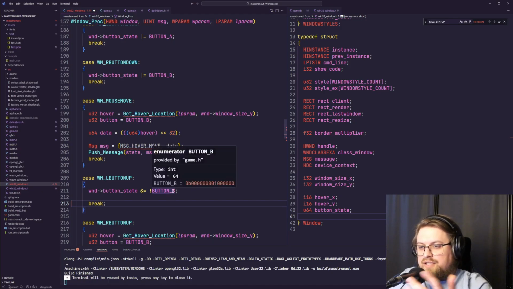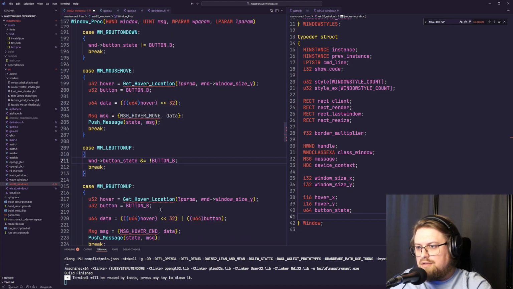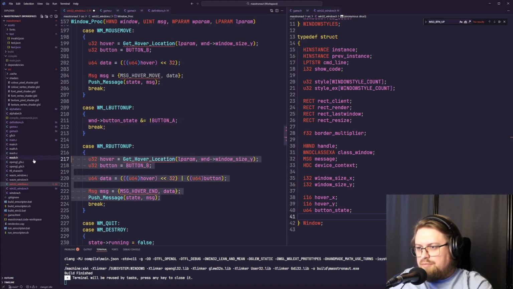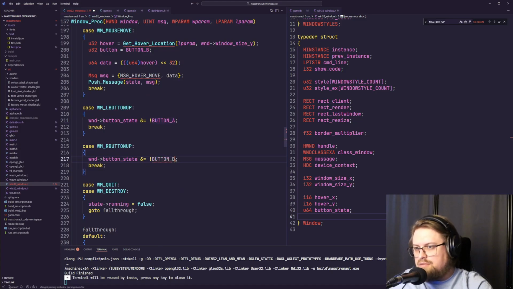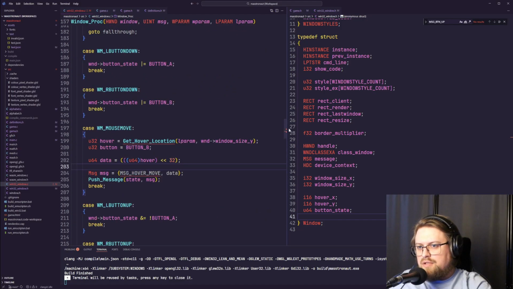So we're taking the negative of this and then we're ANDing. I think that's correct. Of course, it's for A. And here's for B. And then mouse move.